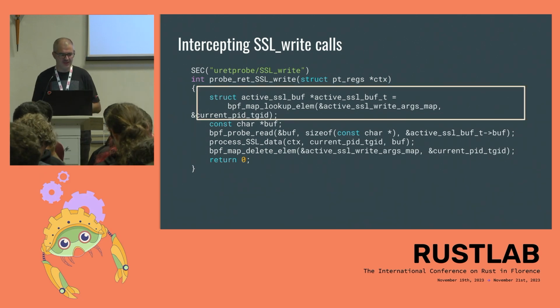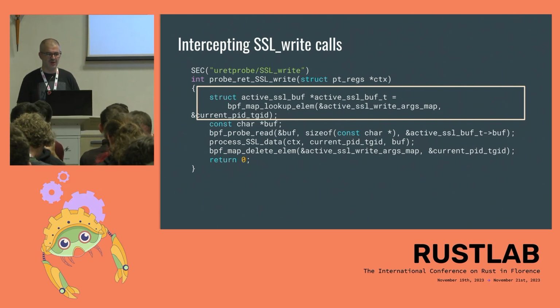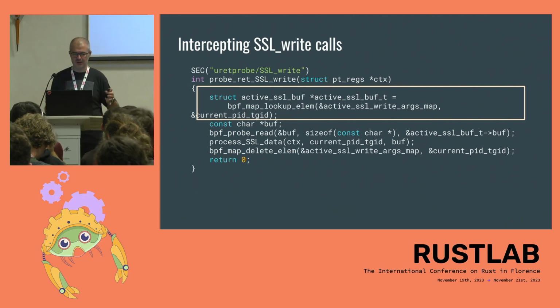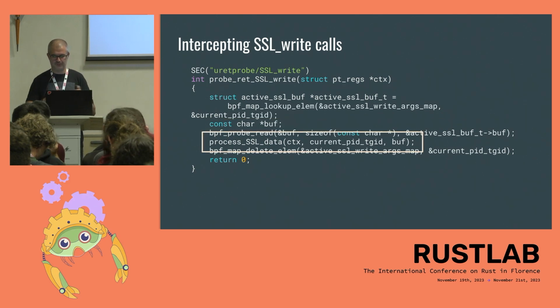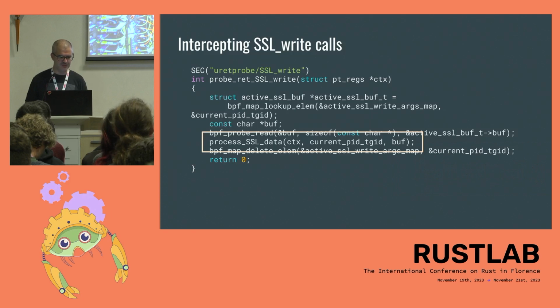So yeah, this is the red probe, and I'm showing here the pattern I spoke about before. We have this map shared by the entry point and the exit points. We have the parameters in the entry point. We have the exit point here. We process it in some way, and then we send the event to the user space.